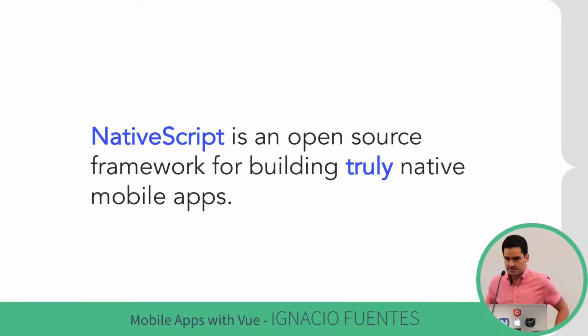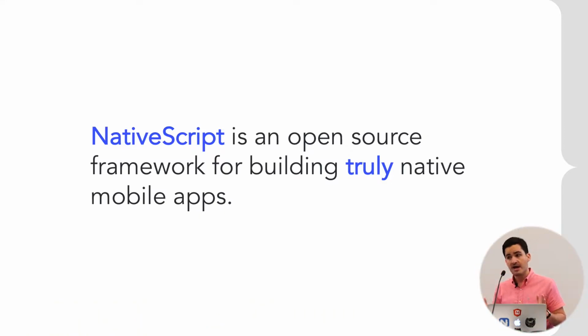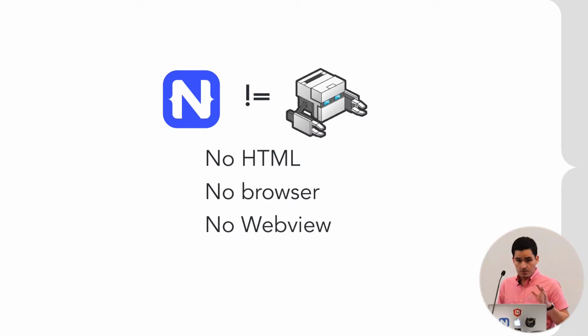So what that means is that this is not a Cordova-based solution. It is really a native mobile application, but it's a cross-platform mobile application. So you're going to be building for iOS and for Android at the same time. And like I said, it's not a Cordova solution, so there's not going to be any HTML, no browser, no web view. What you end up getting when you see a label, when you see a button, when you see a list view, it's whatever Apple thought about and whatever Google thought about. It's going to be native components.